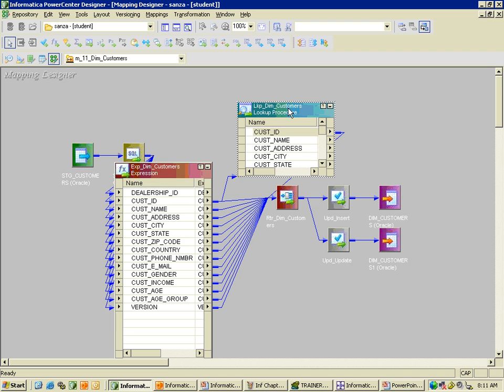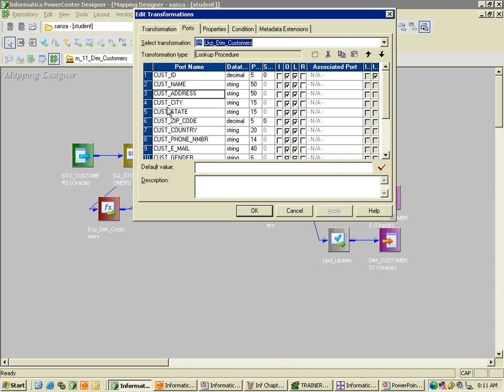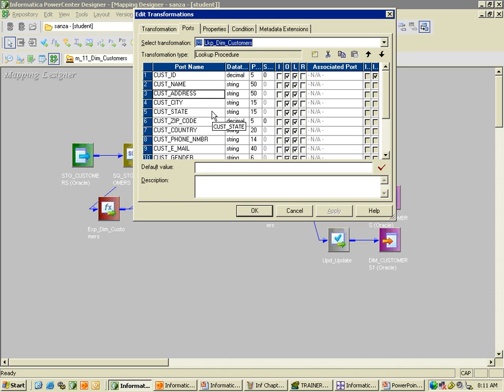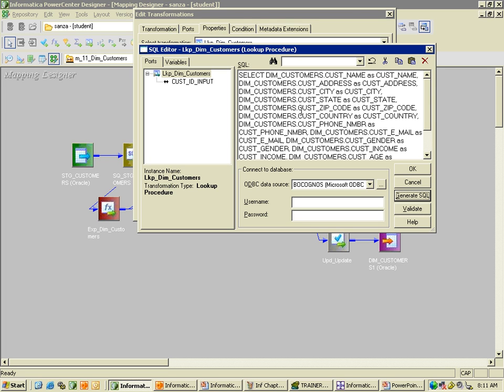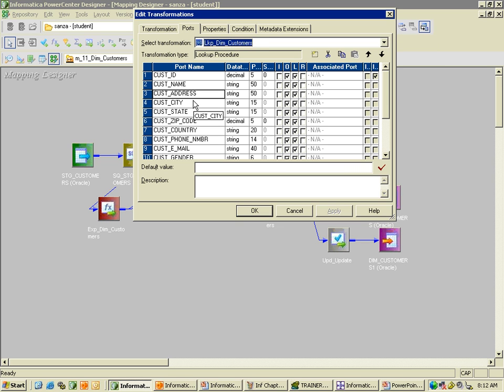Now here I will discuss one performance point. Actually, what columns do we require? We require only whether the customer ID exists or not, based on this condition: the customer ID of the lookup versus the customer ID which is coming in. Only those columns are required. But if you keep all the columns of the lookup table, it will fire a select statement with all columns and get all the data into the lookup cache, with name, address, phone number and all that stuff.